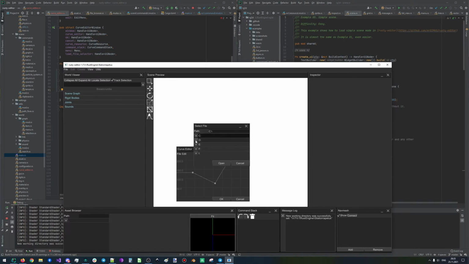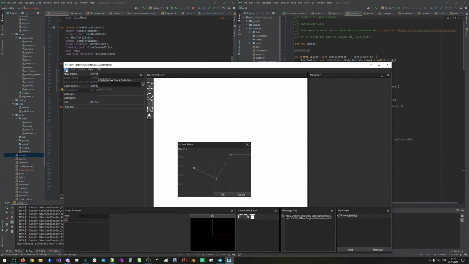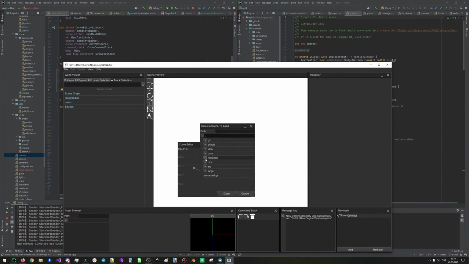And oops, it does not show anything. Why? That's interesting. Select file. It tells me to select file. Let's try this. And this one is working.